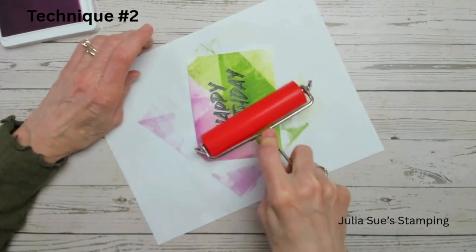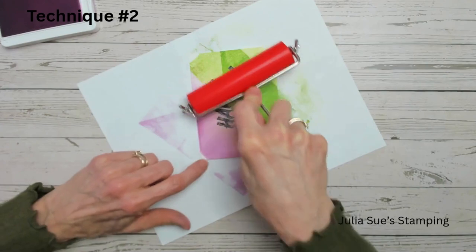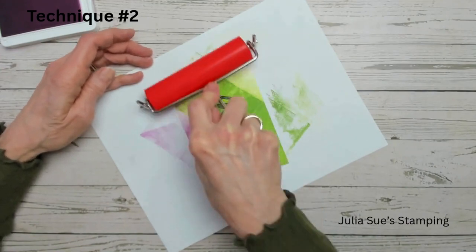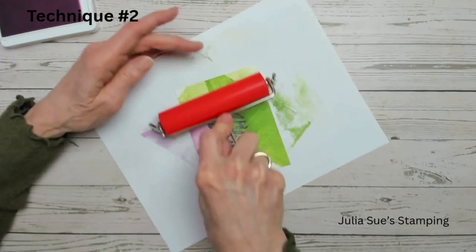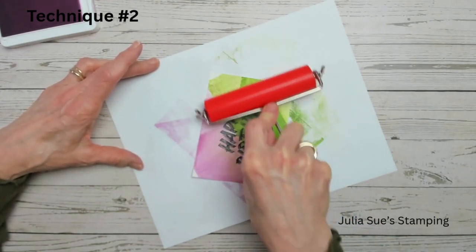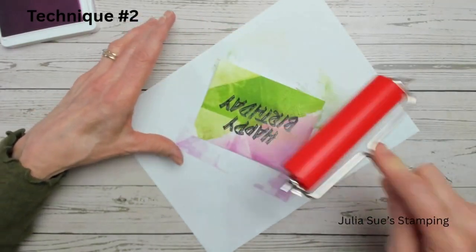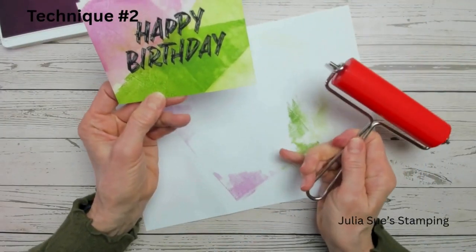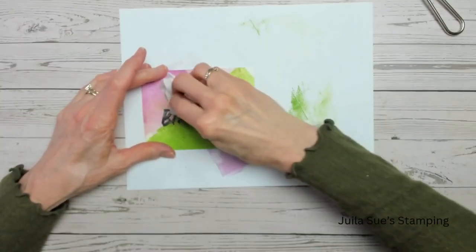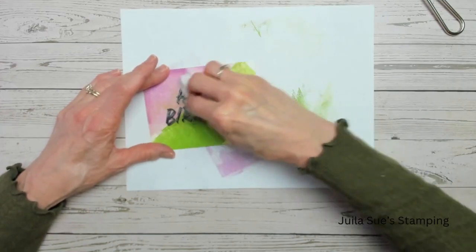And that gives it a really artsy, artistic kind of a look that I never would have decided to do on my own if it were for the Color Coach. Interesting colors. So yeah, that's pretty cool. I'm okay with that. That looks much better than I ever would have thought. One of the first things we need to do is grab a tissue, get the ink off of our embossed image.